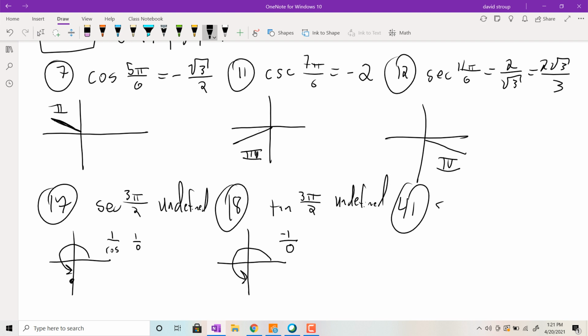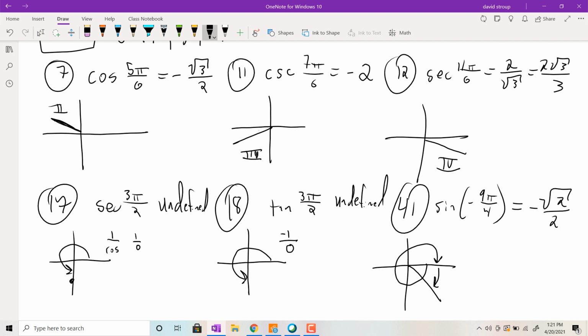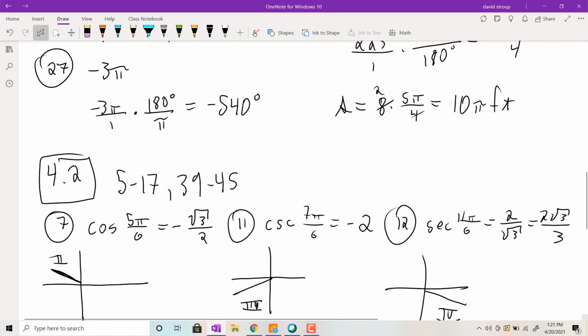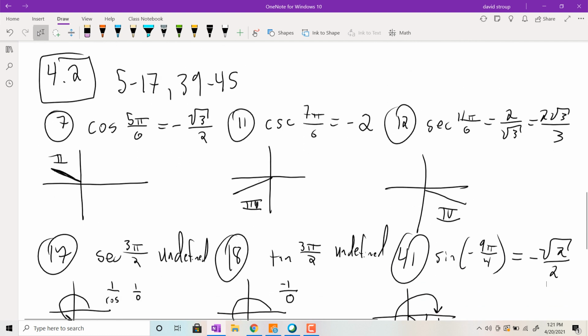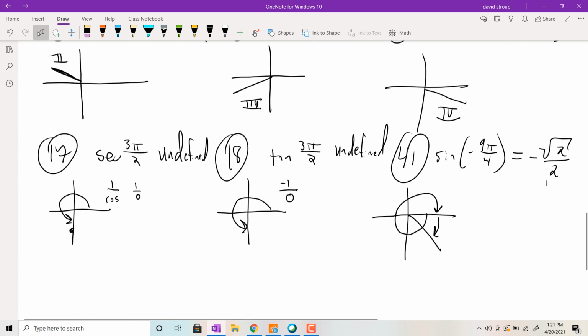Let's look at 41, and we have the sine of -9 pi over 4. On our plot here, -9 pi over 4 is, well, here's -8 pi over 4. That's -2 pi. And then you just go one more place around. So you're going to end up in that fourth quadrant. Sine is negative there. The reference angle is pi over 4, so it would be √2 over 2. So when you're evaluating and you're supposed to not be using your calculator, you got to show me those little pictures. Show me some work. Otherwise, I'm not going to give you credit.